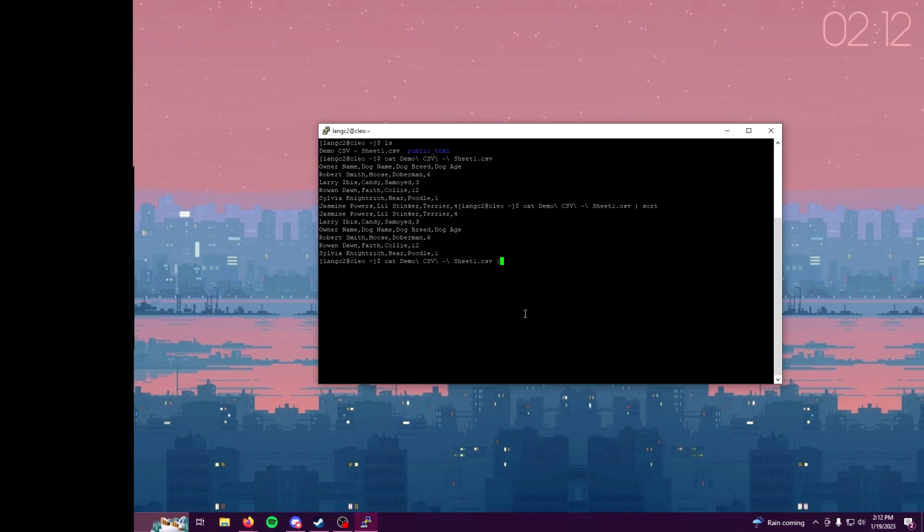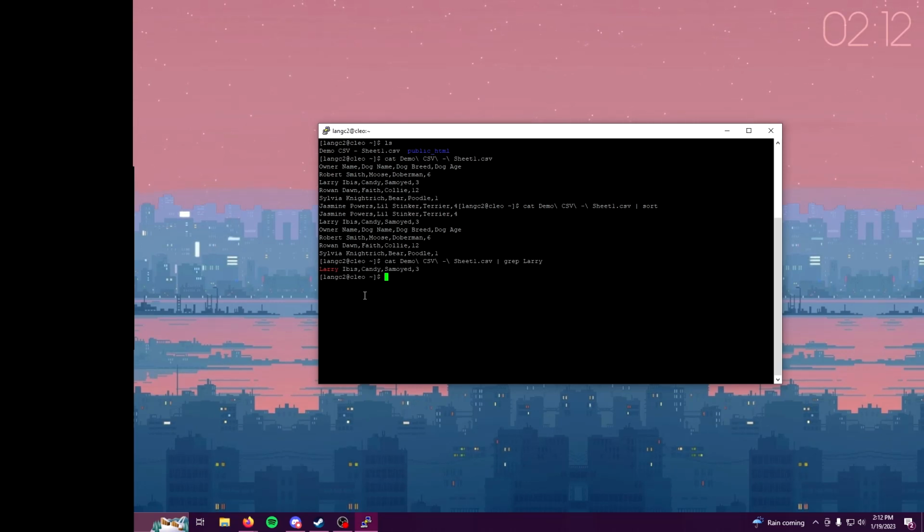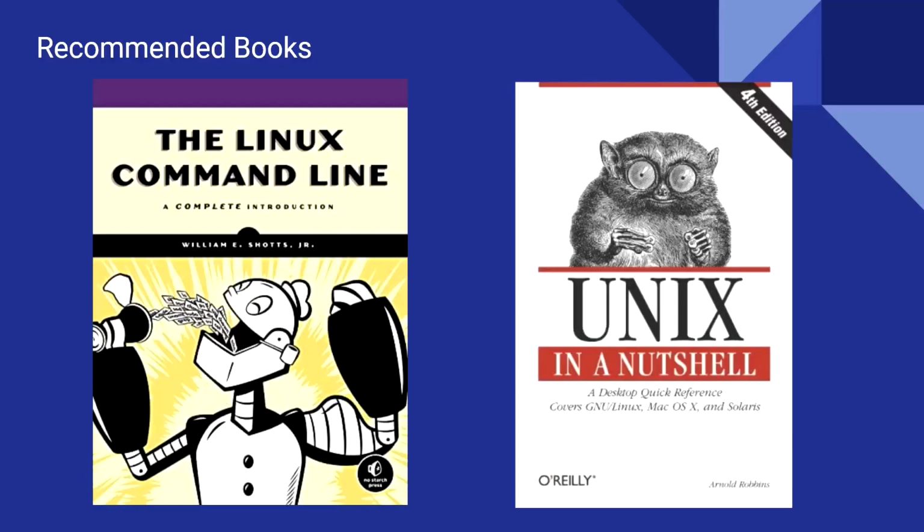And then pipeline, grep, which is one of the many search commands that you have in command line. And let's say I want to find Larry. And it gives me the line that has Larry in it. So you can see that perhaps this could be useful in a very large file where you can't find anything. That's it on the basics.